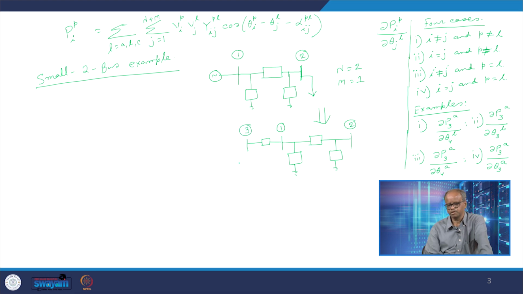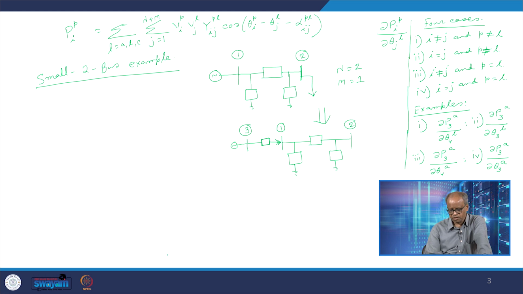So, this is the internal bus. Bus 3 is actually the internal bus, and we shift the generator here. We shift the generator here because we said that these generator reactances are essentially inductive, we are assuming. So, therefore, there will be no power loss. Whatever power is being injected here, that also will come here, because in these generator impedances there will be no power loss. So, now this is a 3 bus system.